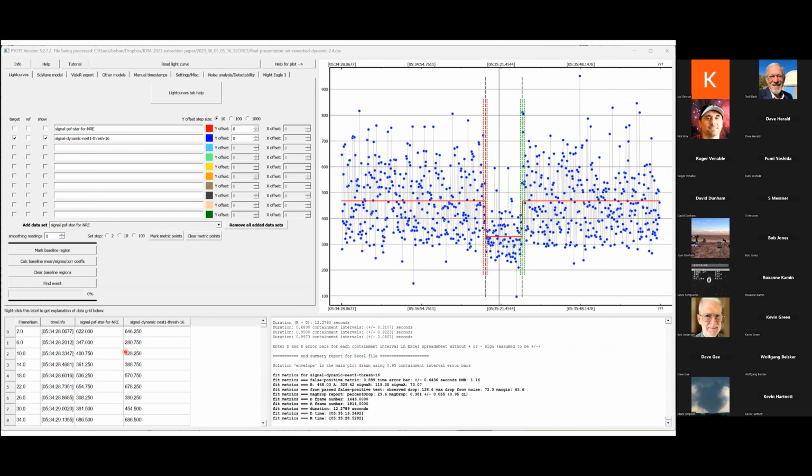Now, this is what the fit looked like for the one that was best. So I chose right here to display the light curve for the extraction that was deemed best from our study of the Excel spreadsheet.